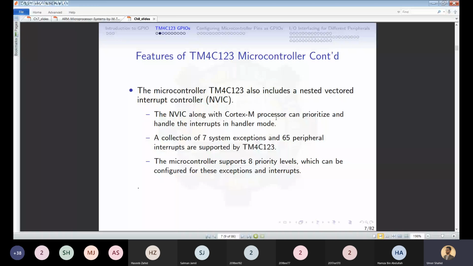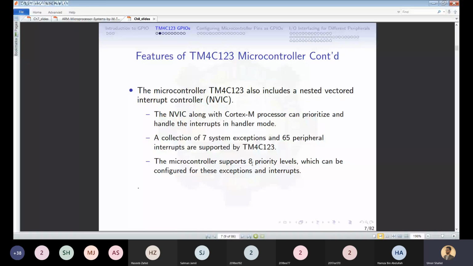A collection of 7 system exceptions and 65 peripheral interrupts are supported by the TM4C. So the TM4C can support 65 different peripheral interrupts, and it can support 7 different exceptions. And it can support 8 different priority levels, starting from priority 0 to priority 7. How these priority levels are set and how they are supported will be covered in chapter number 9.